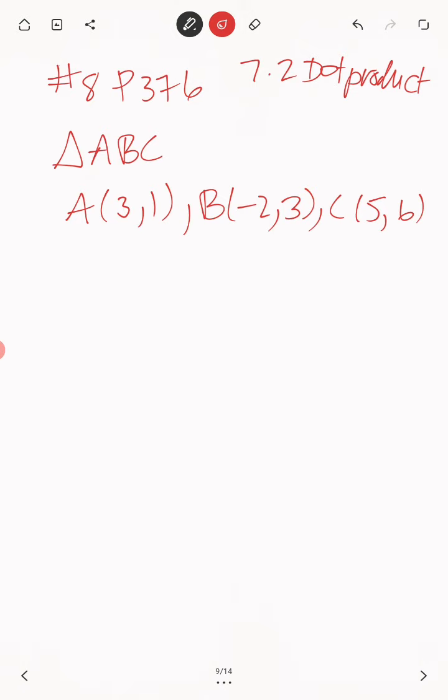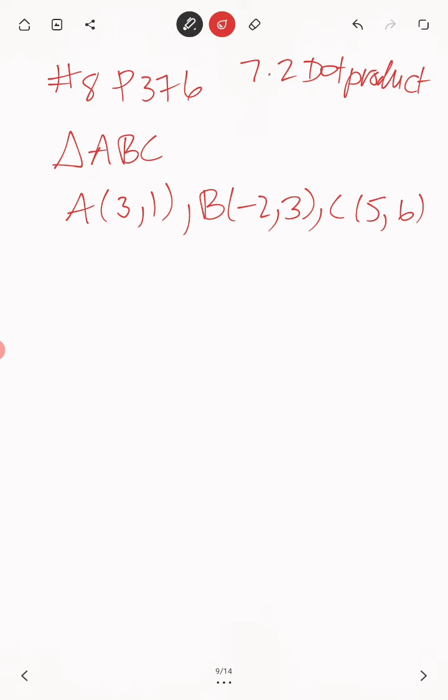Okay, so we're given 3 points here. And I just want to point out that we know that these are points and not vectors for a couple of reasons. One, the brackets are round, and two, there is no vector sign on top of A, B, or C. So that's going to be an important distinction because we're going to use these points to make them into vectors. So we want to make sure that our notation is always clear on what is a point and what is a vector.